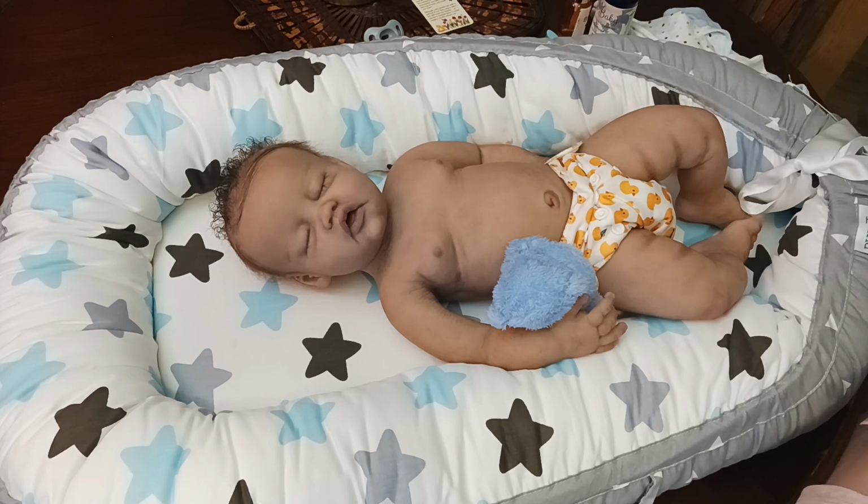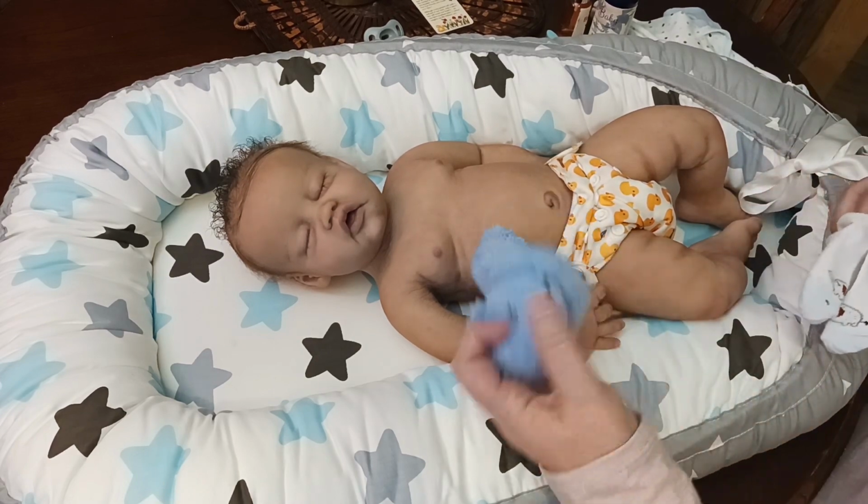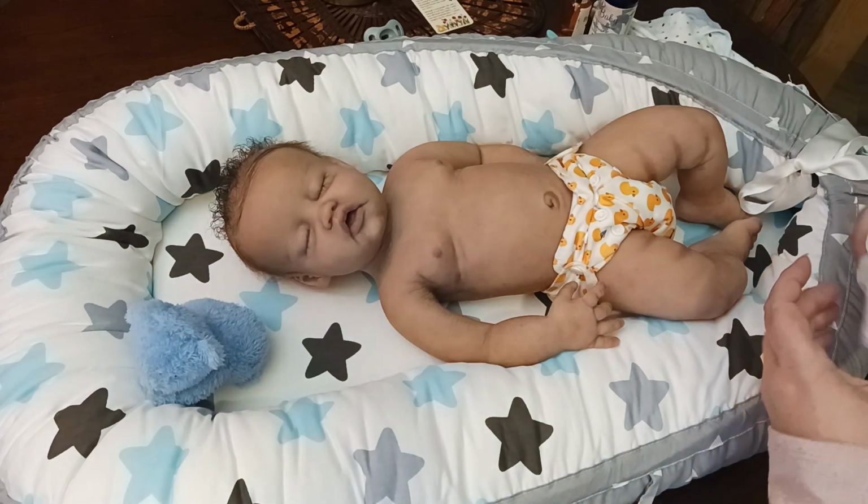So he is going to be who we focus on today while I talk about my topic, which is that box opening high. And also the question of how long has it been since I've bought a new doll? I just want to talk about that and change him into a cute little outfit that my stepson's girlfriend Robin got Kylo for Christmas while we are talking about everything.